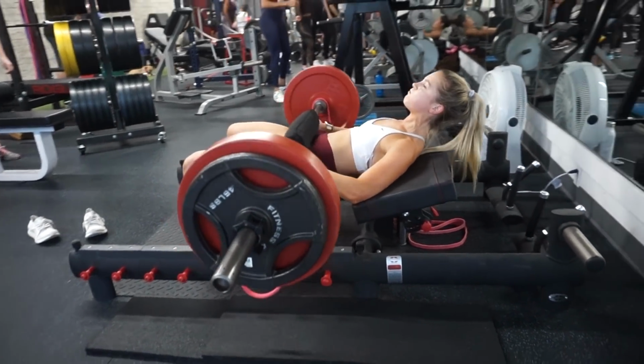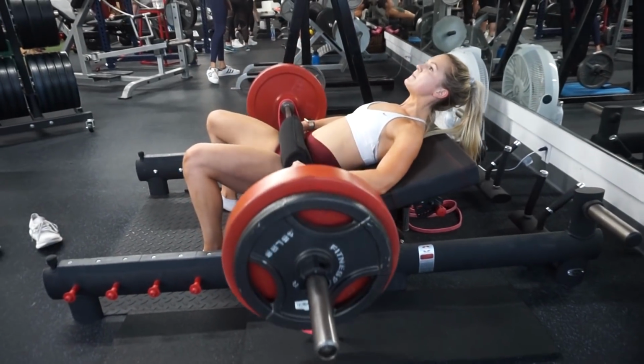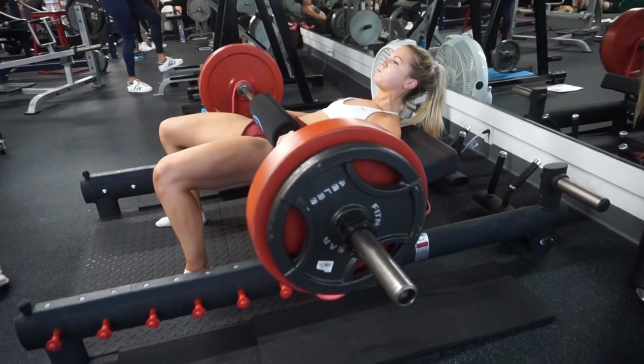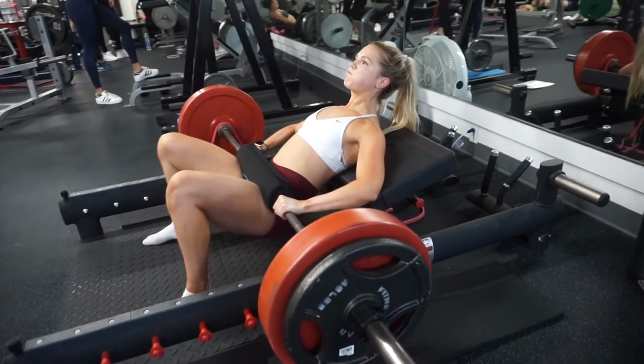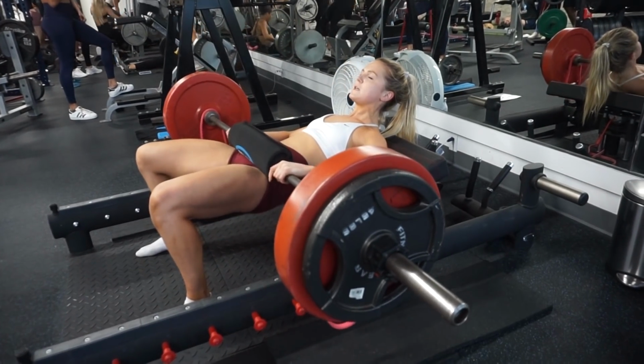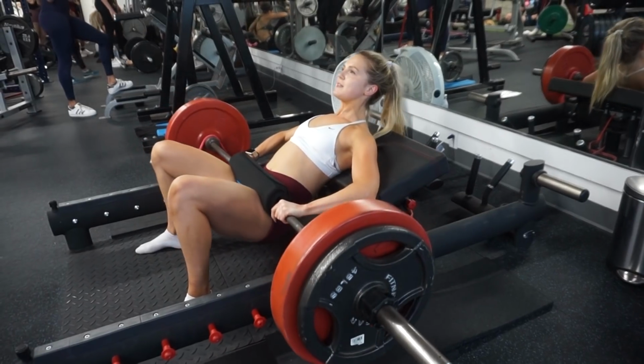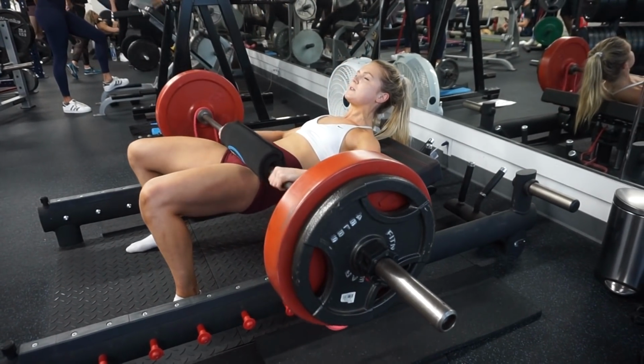You need to ask your clients, what do you think of this exercise, of this time of day to be training, of this time that we are resting, of this style of training? If you ask your clients about their enjoyment levels, they're gonna get way better results over the long term. So every single time that you're programming for someone, you need to ask them how they like that exercise.